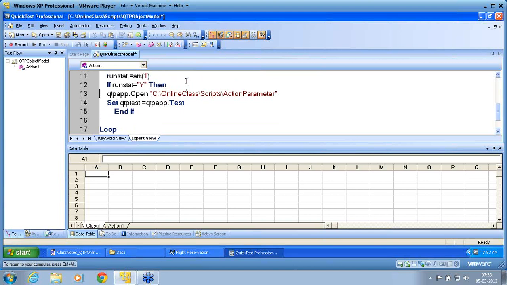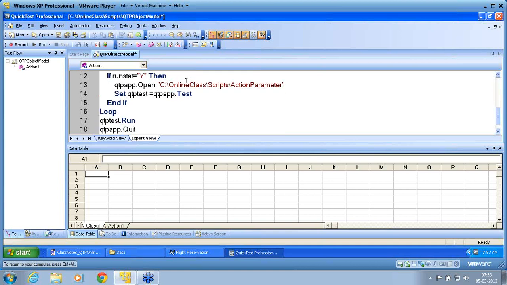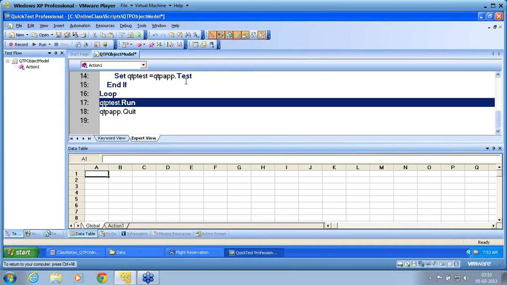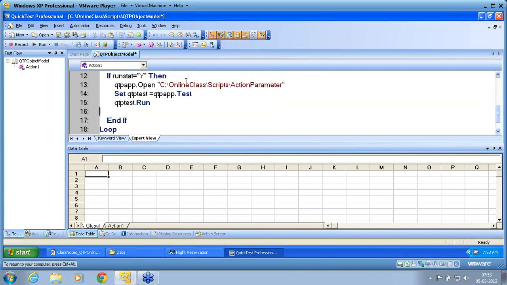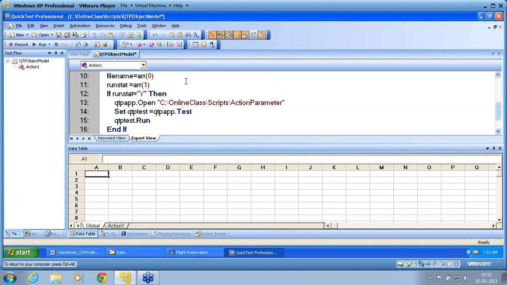Now I copy this and put it into the coding standard. Now if I open this, I like him to run the script, otherwise I don't want him to run the script, right? So if run stat is y, then you open that file. Which file do you want to open? It is not the action parameter now, I'll say file name.